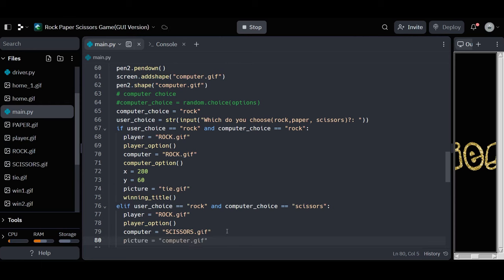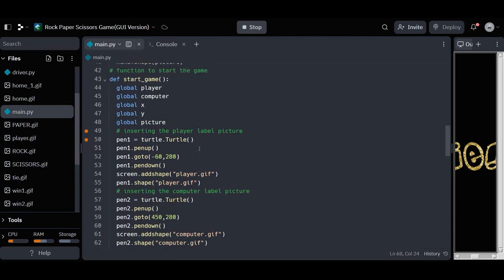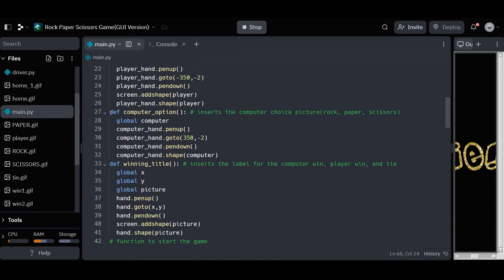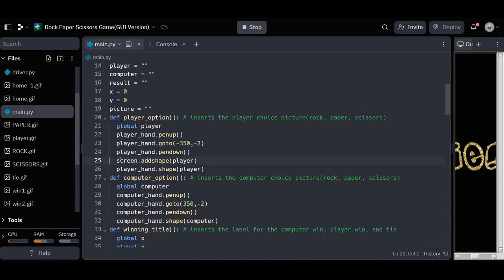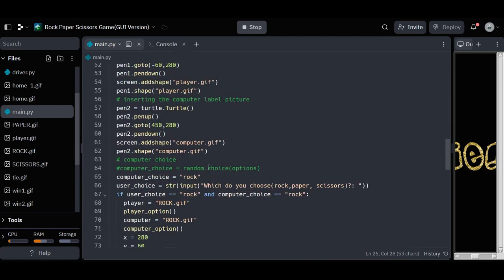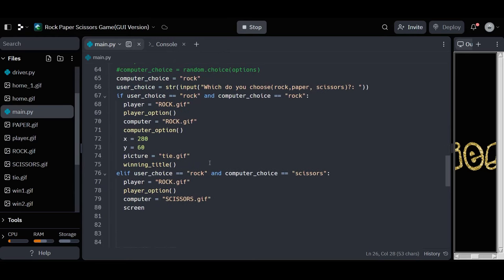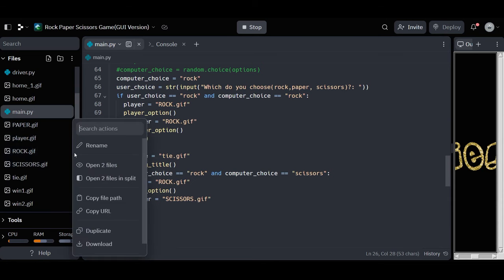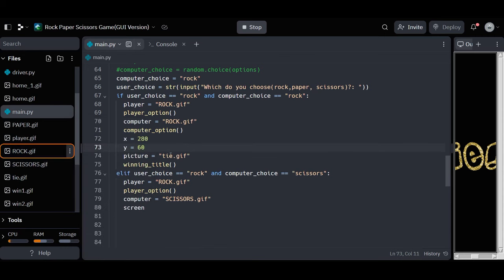And then this time we have to do the whole screen.add shape thing, because remember, in the computer option function, we don't have that line that says screen.add shape just like the one for the player option. That's because we wanted to have the situation where we have a tie where they choose the same thing. To be able to insert the same pictures, we couldn't have had screen.add shape because that means we're inserting separate pictures, which means we had to duplicate. One thing you could do is create another duplicate copy right here, which says duplicate of rock, and put it as rock 1. Then, even though they're the same picture, they're different names. So that could work.